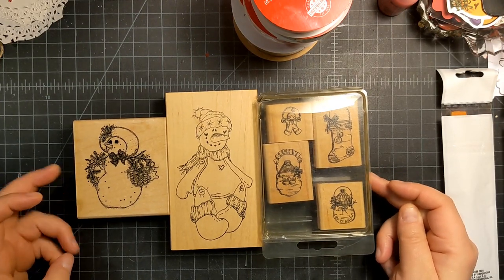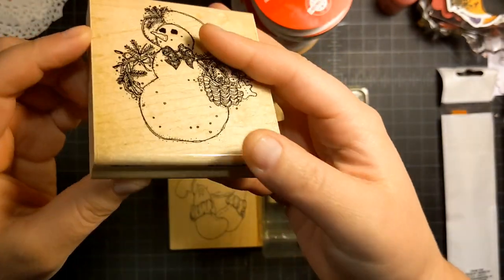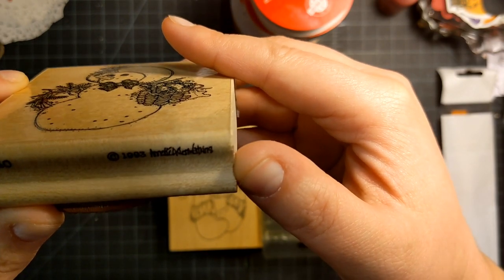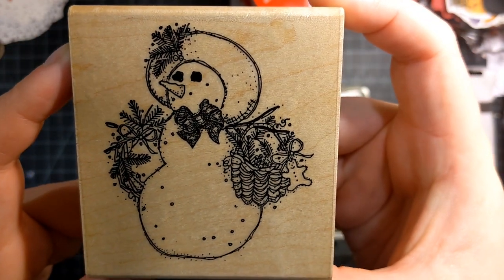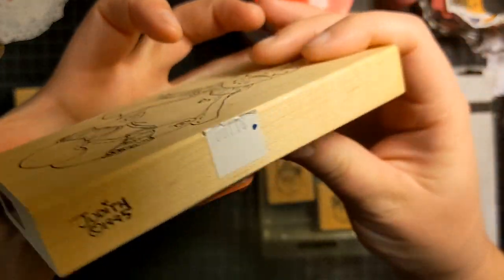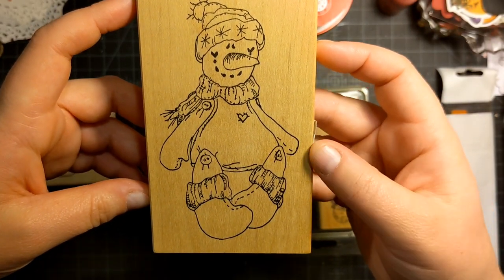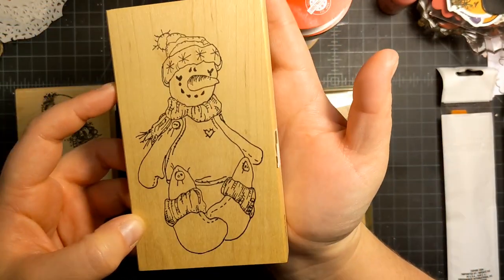Also from Marketplace — all different sellers actually — I got three wood mount stamp sets. This one is K1240, looks like it's from Annette Creations. I really, really liked her — I thought this little snowman was super cute, so I'm excited to color her up. I also got this Judith stamp from 1995. He doesn't have a name either, but he's like a little shelf sitter. I might put him on a snow mound or something. I'm really excited to color this guy up — he's super cute and a nice big size.